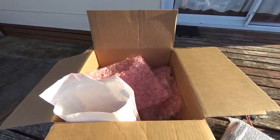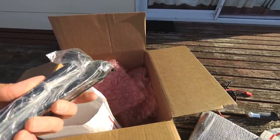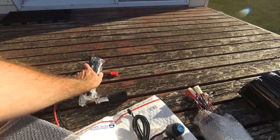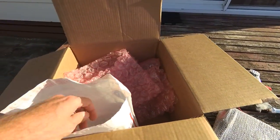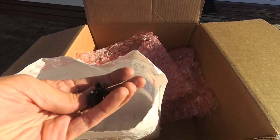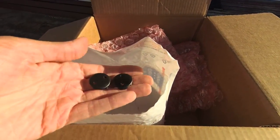I do know the name for that, I just forgot what it was. Okay, and we got some cranks, another zip tie. Just try not to lose this stuff. And a couple of caps for something, I'm not sure what they'll be for.